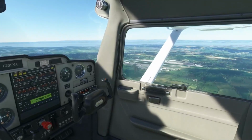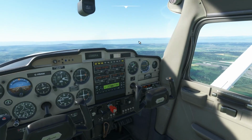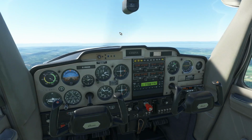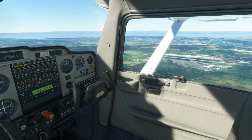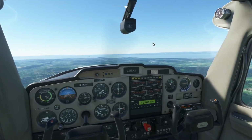At the moment we're close enough to the runway that we'd pick that, and we're going to simulate our engine failure in just a second, so we are going to aim for the runway, as that's going to be our best option, and obviously we'll always go to the runway where we can. Just save some hassle trying to get the aircraft back to a hangar to get it repaired if we need to, and even just to fly it again.